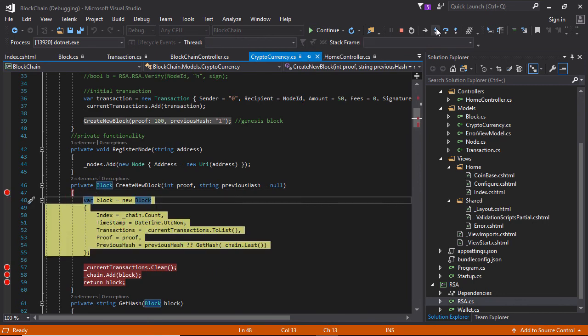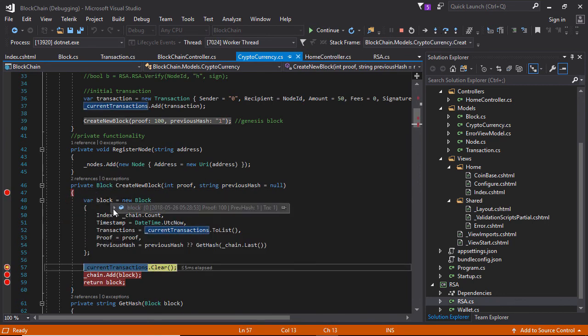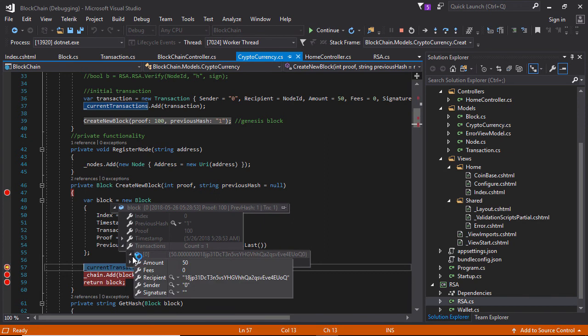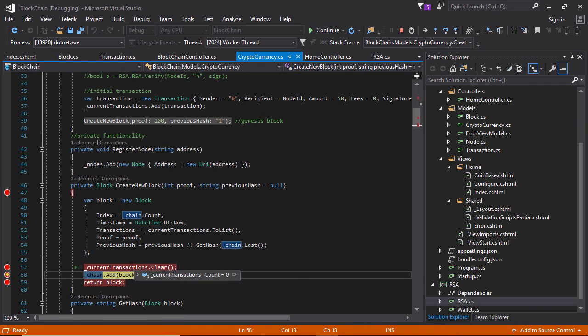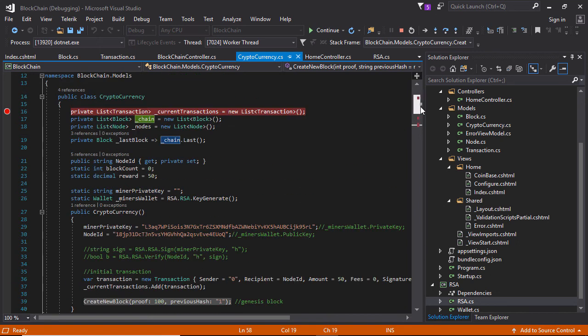and here is the block. You see all information, the transaction inside the block, and the current transaction is empty right now. Previously it had one transaction, and this block added to this list of block, which is chain, this chain.